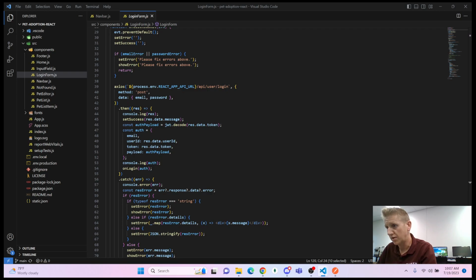And then we log in the user. So we're going to have to pipe down the method on login from app and bring it in, so that when you register, you also log in.